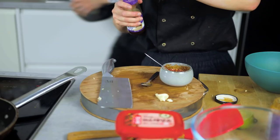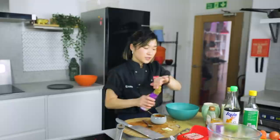That's all done. I'm adding a little bit of sesame oil to the dipping sauce, and I might water it down just so it's a really nice dipping consistency.